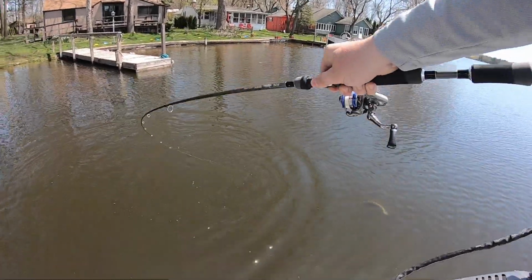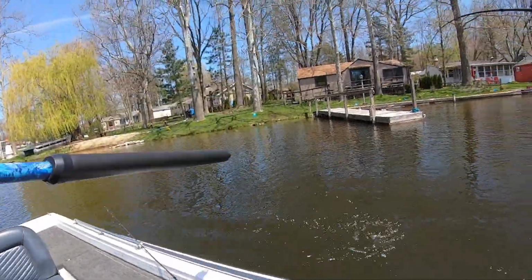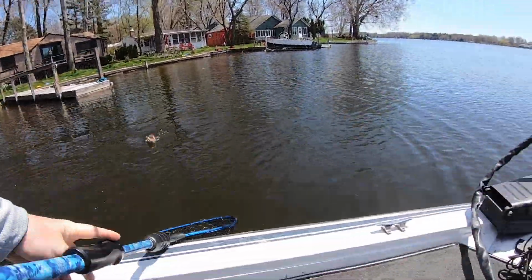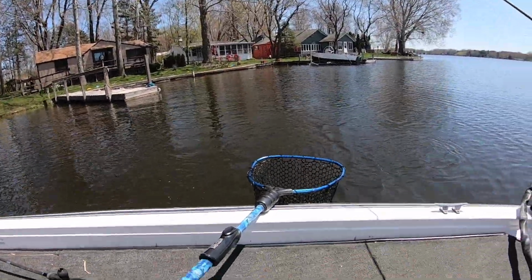She picked it up right when it dropped down next to that dock. We got to get the net just because I don't want to break this 2-pound test. Don't have a ton of these little baby jig heads. Come here, mama. Oh yeah, that nice little Ego Extendo net.